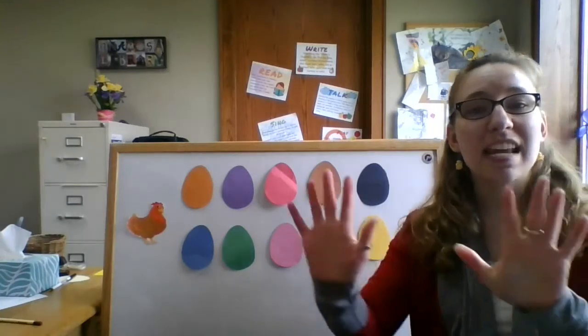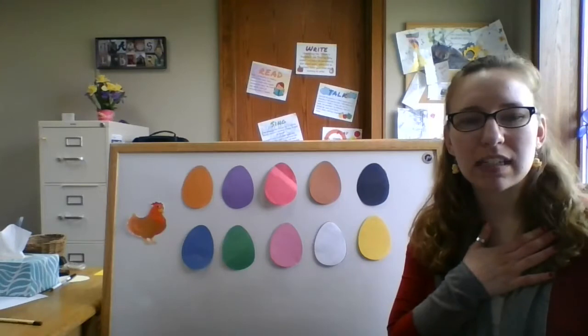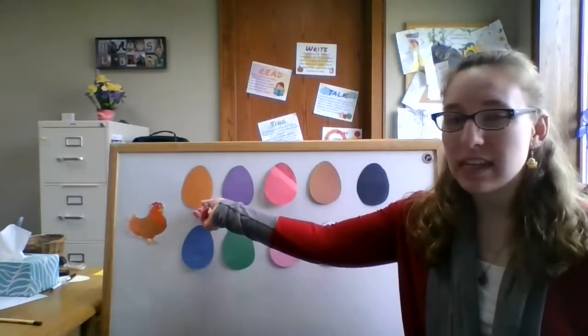So it goes like this. This is Ten Little Eggs, and you can hold up ten fingers to start with. Here it goes. Ten little eggs — and what do we see? They're about to crack open. My goodness me, says Mother Hen. Here's Mother Hen. The first egg cracks open — and what do we see? What do you think is going to be behind the egg?